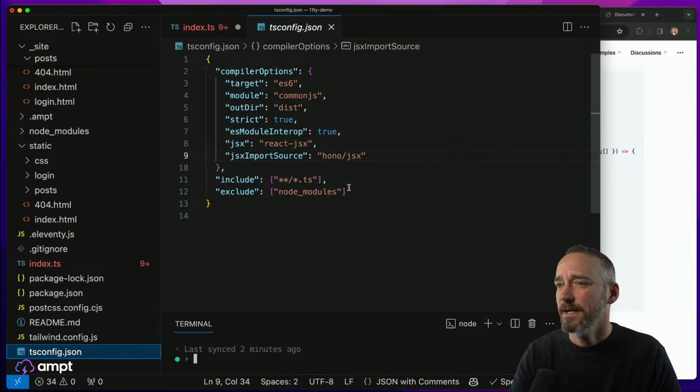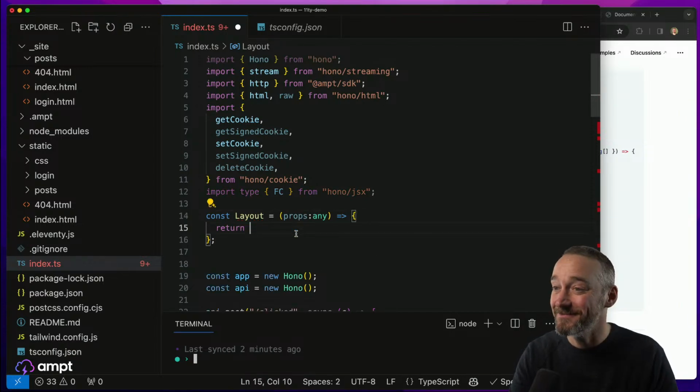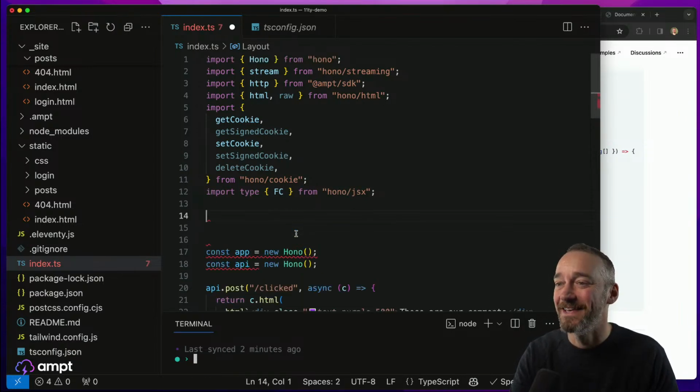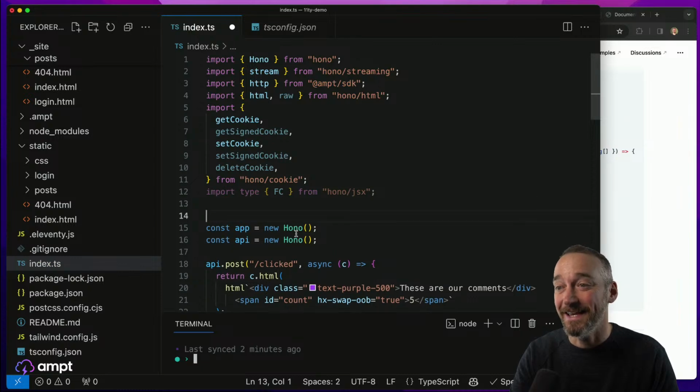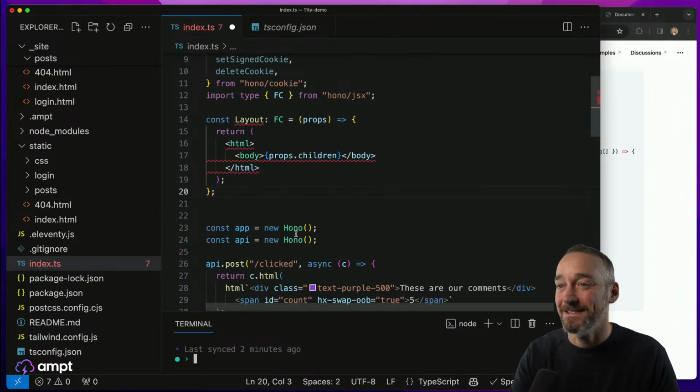Well, I don't know why that. Oh, I do know why that's not working. If we're going to use functional components and you're going to use JSX, then you also have to use TSX in order to actually do that.